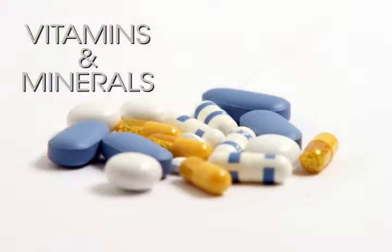We also want to supplement our diets with appropriate vitamins and minerals. And vitamins and minerals are kind of tricky when we're talking about taking them. Years ago, the government did a study in 1950, and they determined that if we ate 18 different fruits and vegetables every day and a total between them of 20 servings, we'd get all the vitamins and minerals we need. That actually amounts to about 9.5 pounds of fruit and vegetables a day, which of course is way beyond anybody's ability to eat.